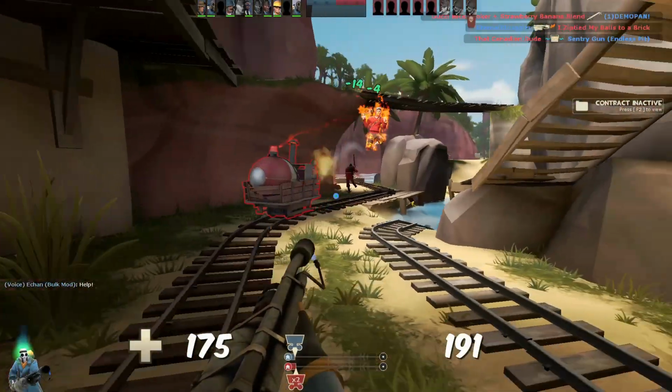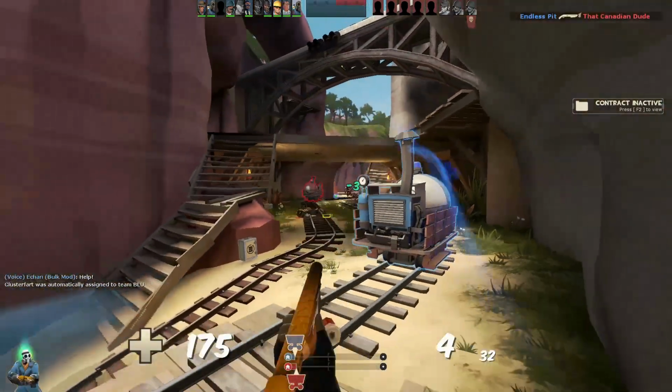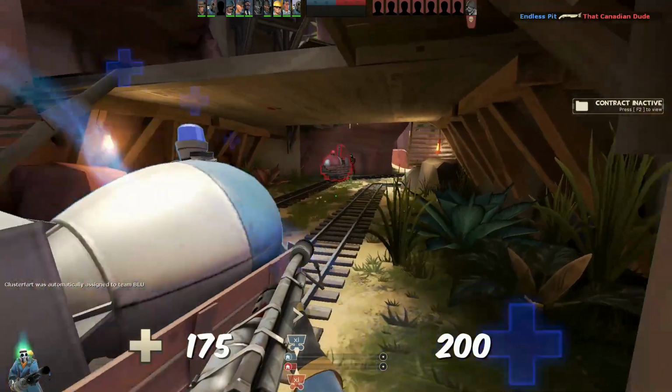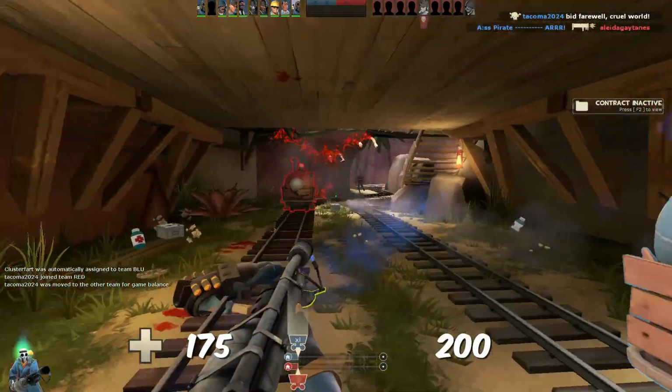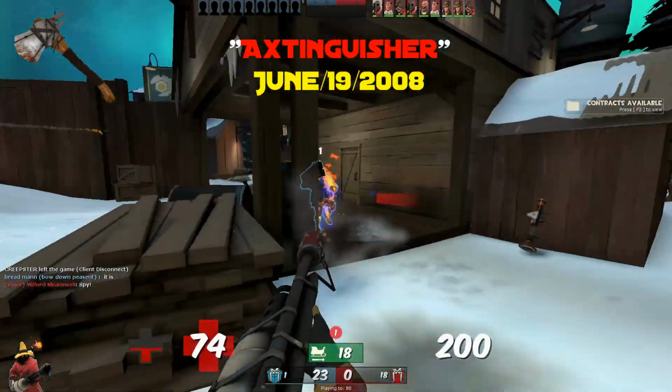Not much to say. This is just going to be a collection of Pyro's weapons in which I analyze, rank, and give fun facts about his kit. Just a shortened version of a longer video I made back in January, yada yada. Let's go. The Extinguisher was added on June 19, 2008.